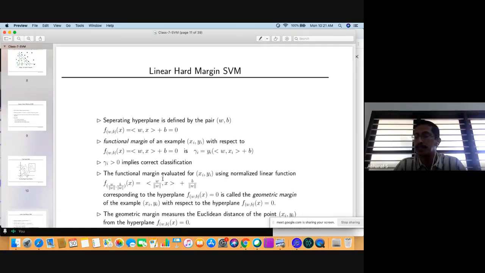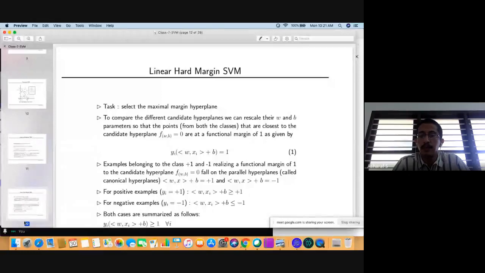So the geometric margin is essentially the Euclidean distance of the point xi from the hyperplane w transpose x plus b is equal to 0, f(w, b, x). That's what it is, right? f(w, b, x) is nothing but w transpose x plus b is equal to 0. So the geometric margin is essentially the normalized functional margin. That's the reason why I said I have not properly labeled that as the distance. So the geometric margin represents the distance of a point from a hyperplane. If you don't normalize, what you get is represented as the functional margin. So these are jargons out there.